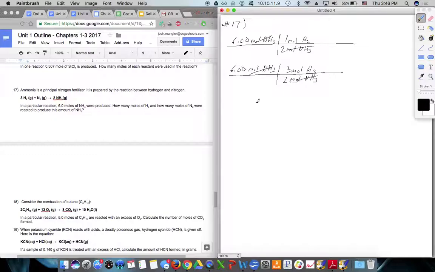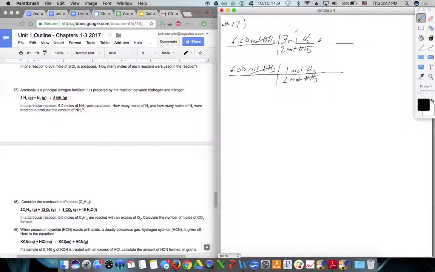Those go away. So this 2 comes from the coefficient 2 here, and then coefficient of hydrogen, or excuse me, of, oh, I did these backwards, didn't I? So this is going to be the hydrogen up here. That needs to be the 3. And then this guy here is going to be our 1. Sorry. Oh, no, that's the problem, is I just did the same problem twice. Sorry, guys. This is why I'm going to take a break after this problem.